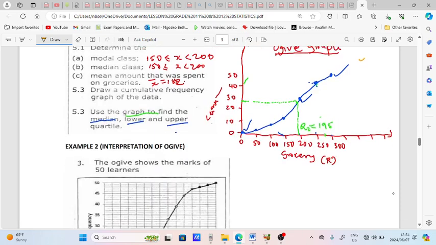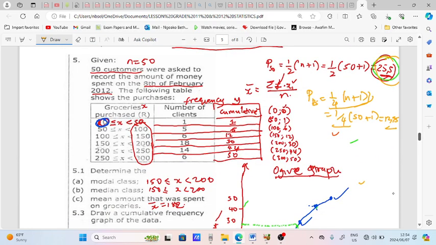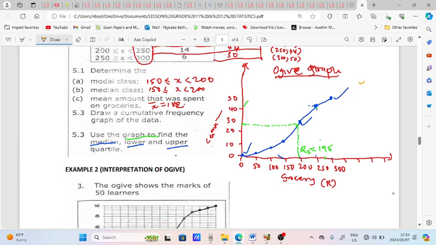What do we have? 12,75. This is 10, you got 11. 12,75, you can estimate it to be here. So if it's here, we've got it. Then we go to the graph like this. We touch the graph, and then we come back to this one. Then you can estimate it to be 155. Can you see that? What is this one? Q1. So we can say Q1 equals 155.